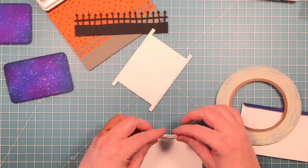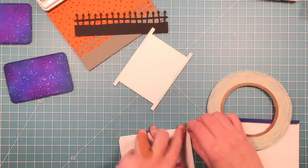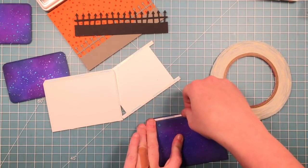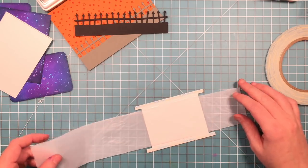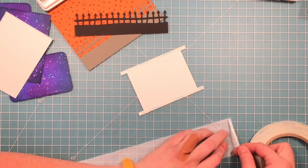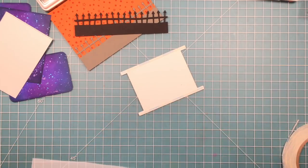I'm also going to put a strip of adhesive on those little flaps — I've already folded them down. This is the outside panel piece that we did not put ink on, and then I'll do the same thing on the piece we did put ink on. Now for the slider mechanism: I have a piece of plastic from a target bag cut to go on the track, cut at about two and a quarter inches wide. I'm going to put a piece of adhesive on the very end of it.